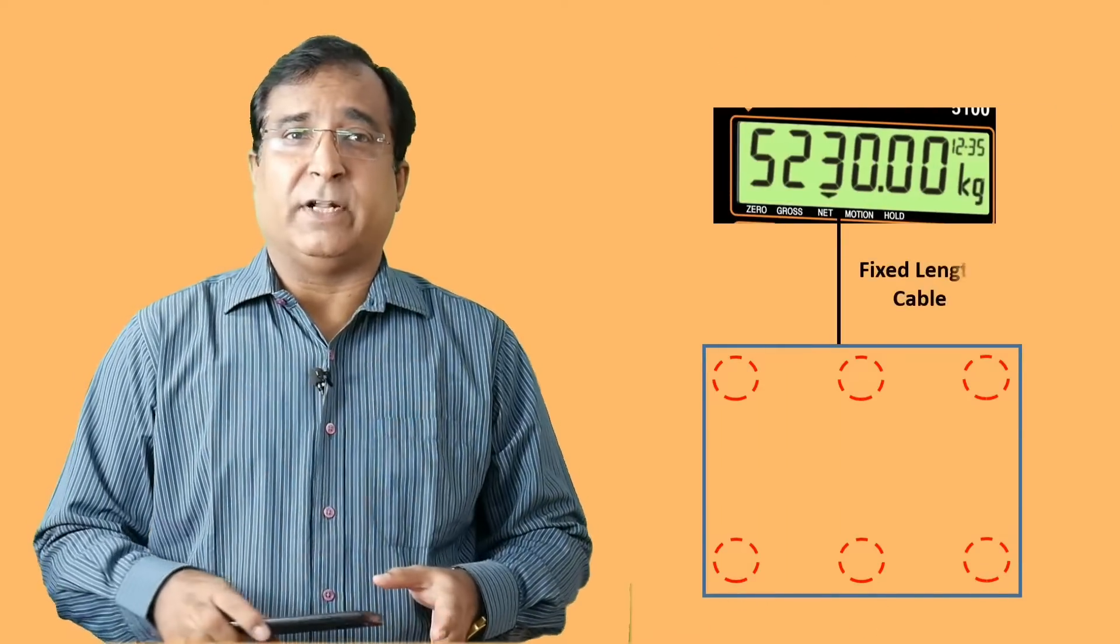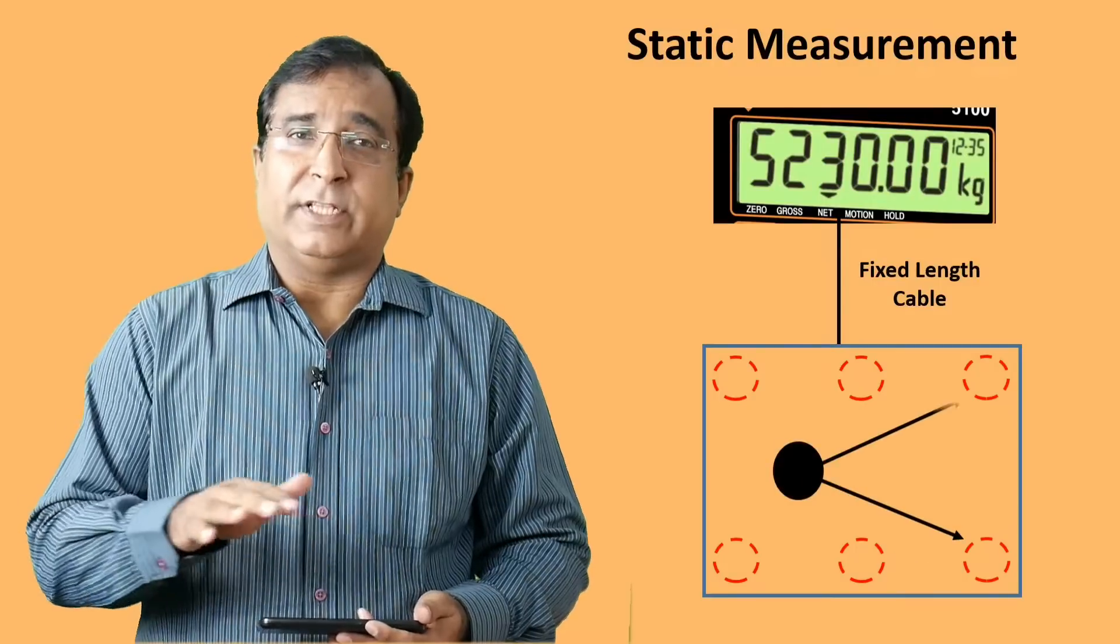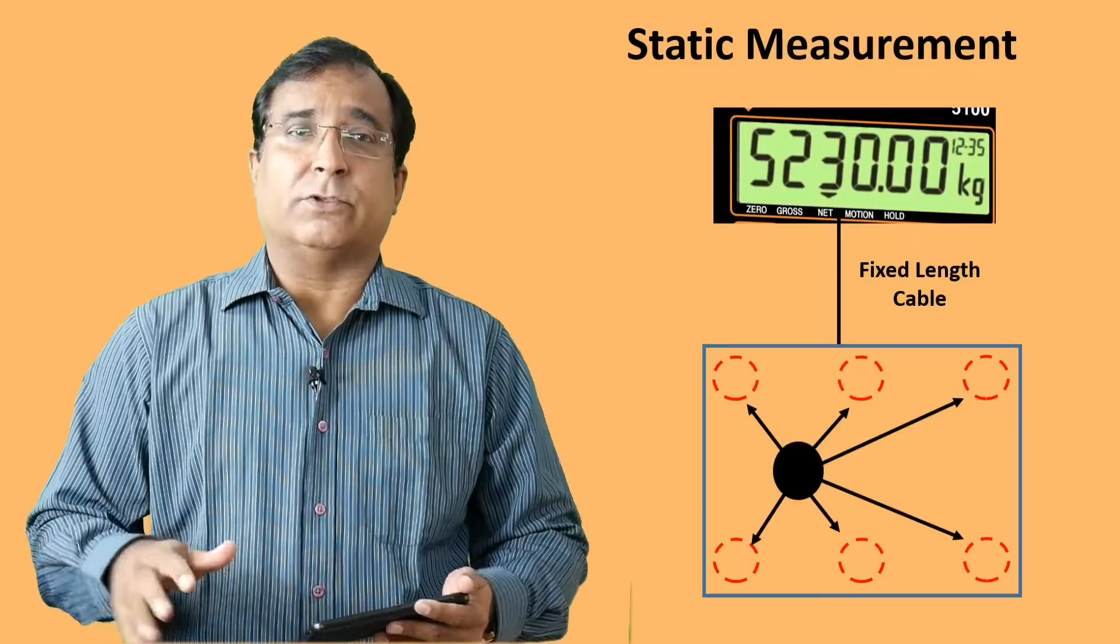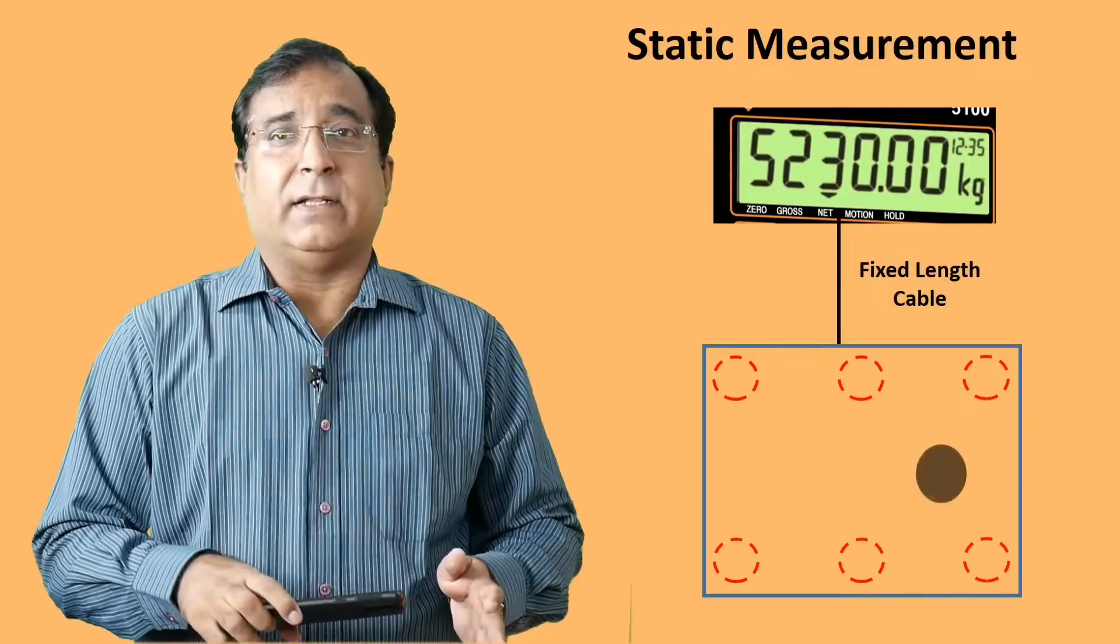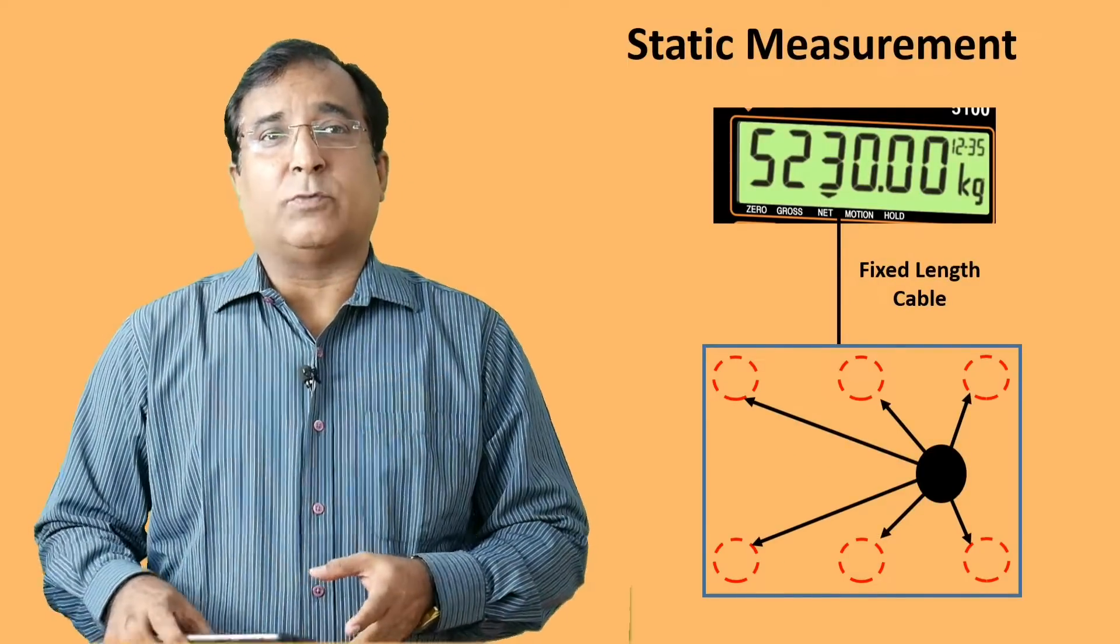Now let's shift focus to static measurement. Construction of all kinds of static weighing scale is same. There are 4, 6 or 8 load cells are placed under weighing platform according to platform geometry. This platform is mounted on these load cells in such a way that acting load on the platform is distributed on all load cells. Now these load cells are connected in parallel. That means the excitation wires are supplied in parallel and the signal output of these all load cells are connected in parallel so that the output signal gets averaged out of all individual outputs from each load cell.